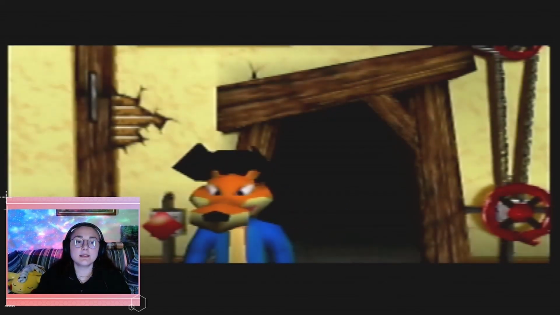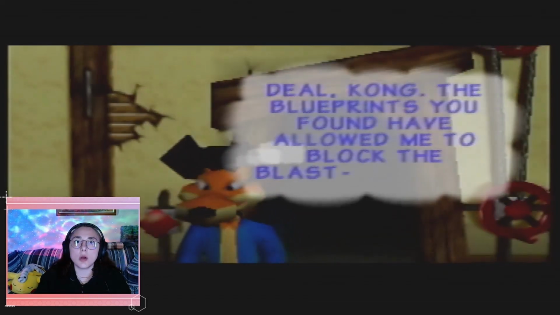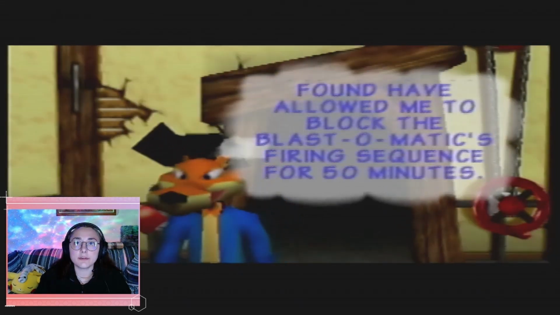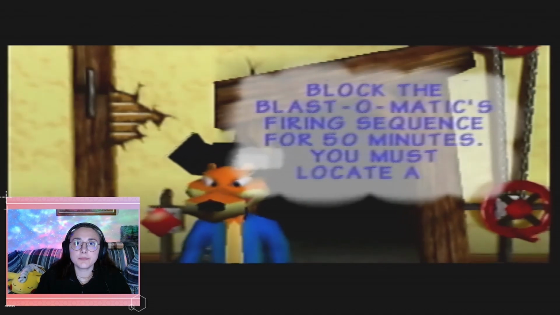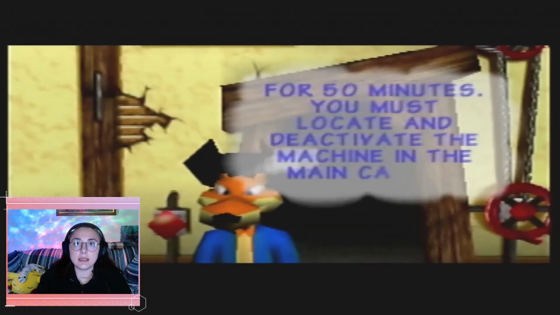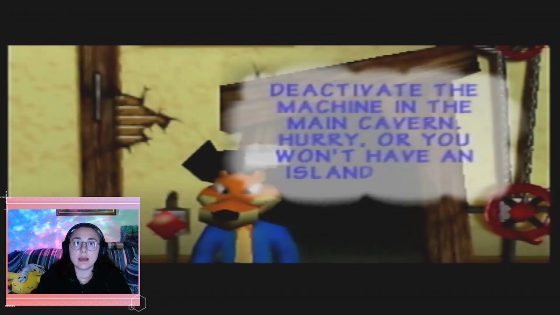Okay, Snide. What you got, boy? Here's the deal, Kong. The blueprints you found have allowed me to block the Blast-O-Matic's firing sequence for 50 minutes. You must locate and deactivate the machine in the main cavern. Hurry, or you won't have an island to go back to.